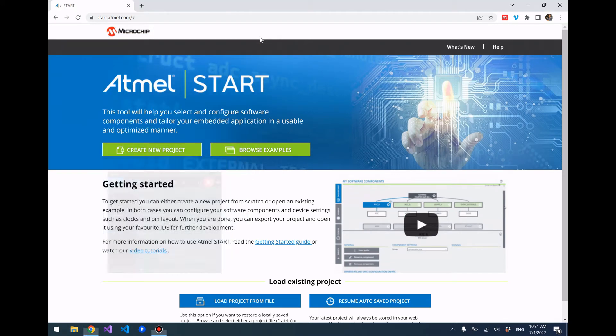Today I wanted to do a quick demonstration on how to get a USB virtual serial port running on a SAMD51 microcontroller. The SAMD51 is not quite as well documented as the SAMD21, so there are just not as many resources out there to learn from. Also, Microchip and Atmel don't support the SAMD51 with Atmel Software Framework 3 — you can only use ASF4, which is essentially Atmel Start. That's another hurdle many people have difficulties with, so I wanted to do a quick demonstration on how to do this with the SAMD51.